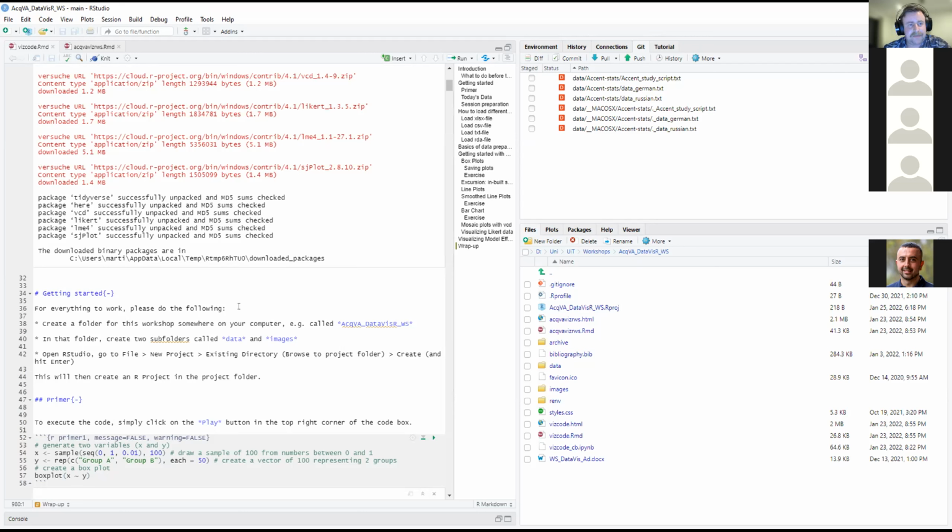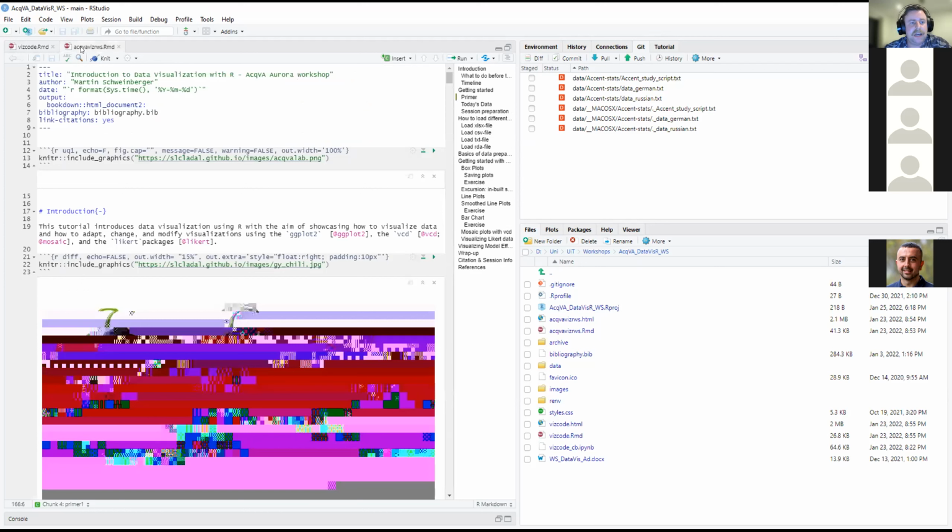All right. Okay. Now, in addition to this Wiz Code RMD, I also have a notebook that I called AcqVA Wiz Workshop RMD. I'll just knit this real quick. And what this is, it's a longer version of the Wiz Code notebook.